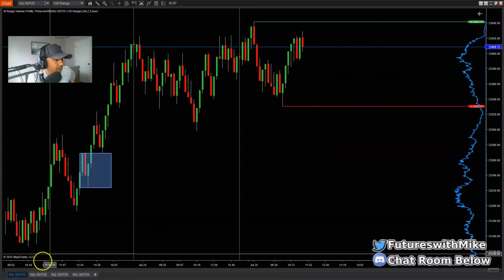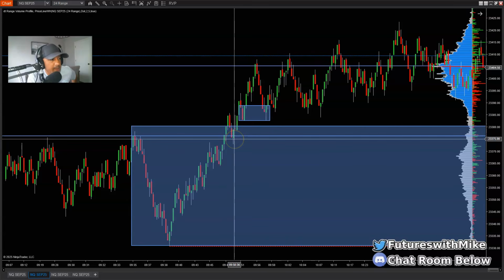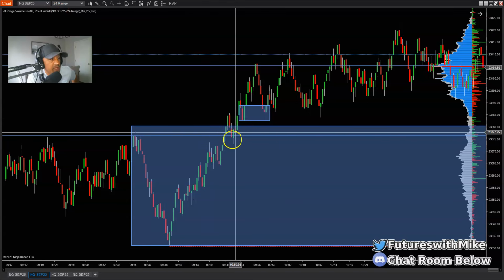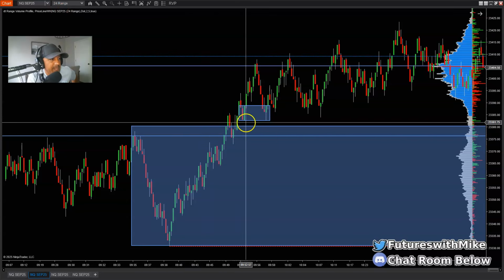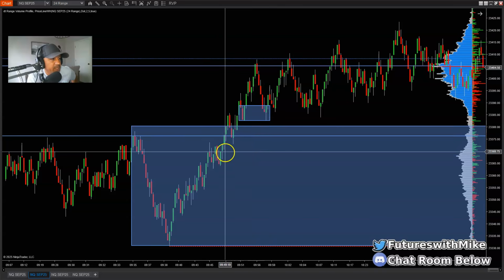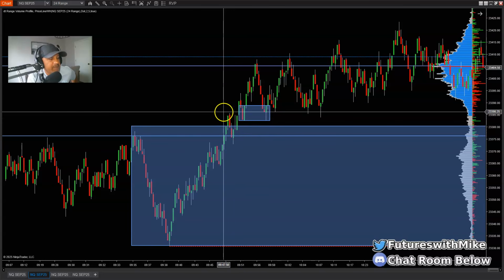And you'll see it pop up when I go back to the 24 range. Okay, here we go. The market pulls back to the zone, right? Once it taps into the zone on the 24 range chart, look for a structure to be broken to the upside and a pullback to a key area of demand to go long. Like right here. It pulls back, we break structure above this high right here.